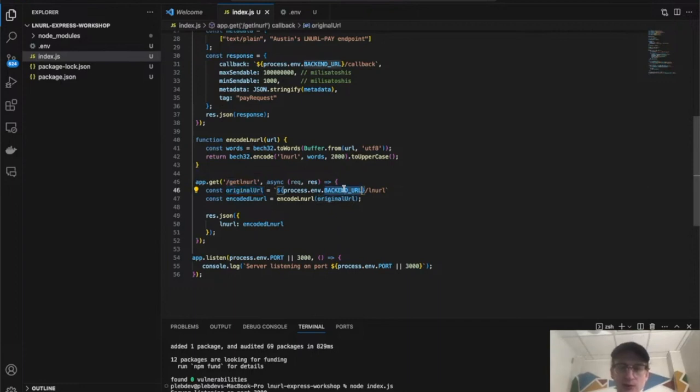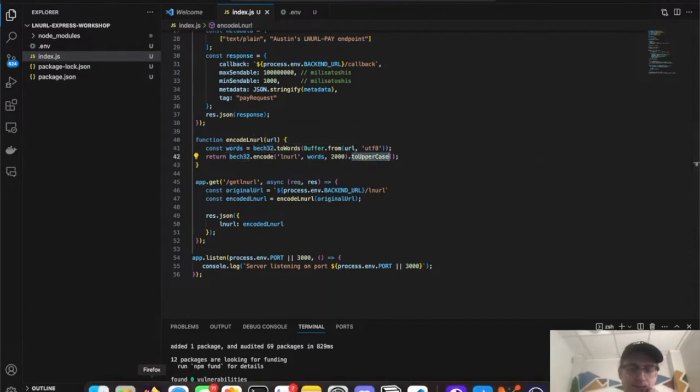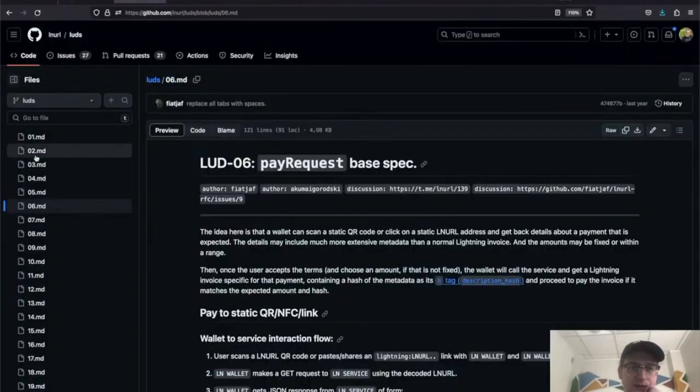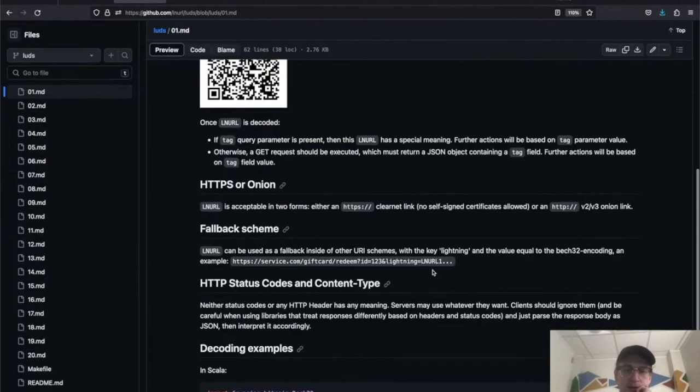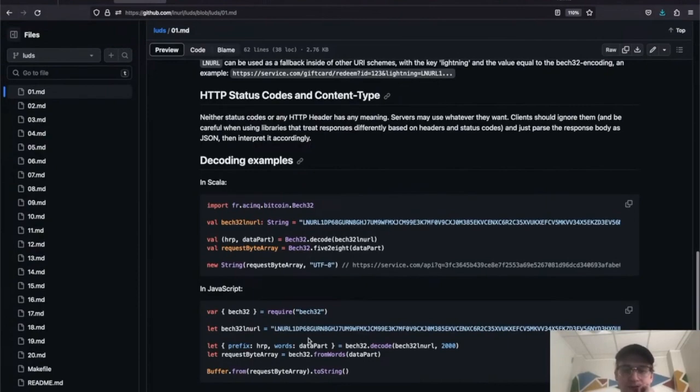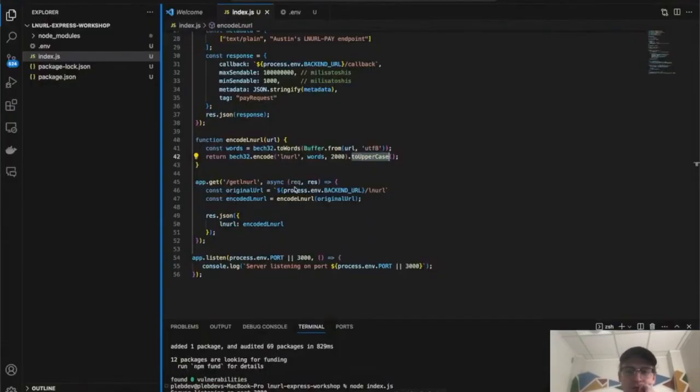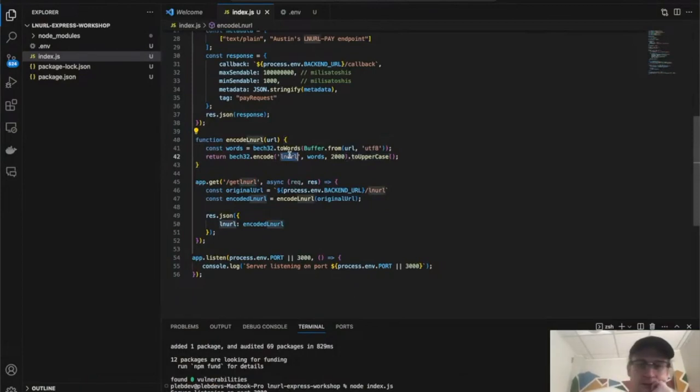We take the original URL here, we throw /LNURL at the end, and then we encode it with our little encoding function, which is just using bech32 to words. It's making it uppercase. And remember, if we go back to LUD1, the spec gives us this example code. Oh, this is actually for decoding. But you can find lots of example code for encoding with bech32 as well. But this also works. So we're encoding in this LNURL format, returning it, and then we just return that on the endpoint.